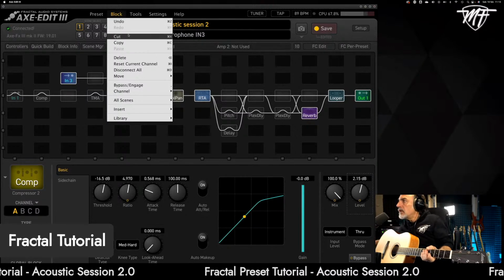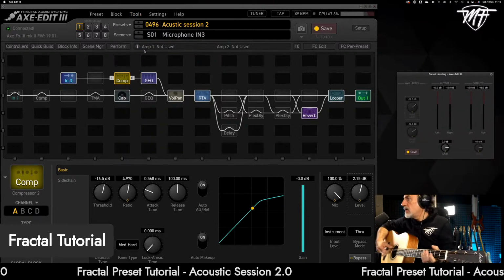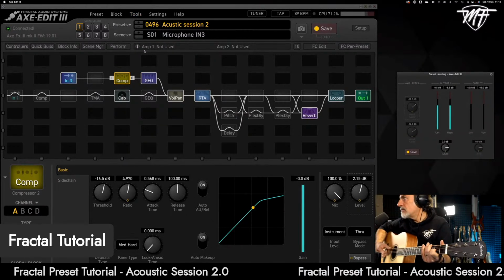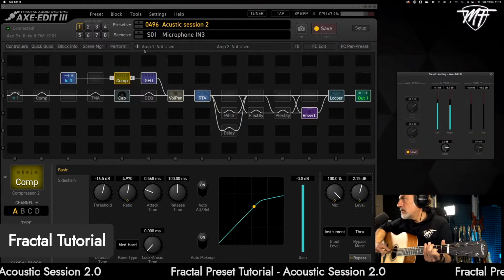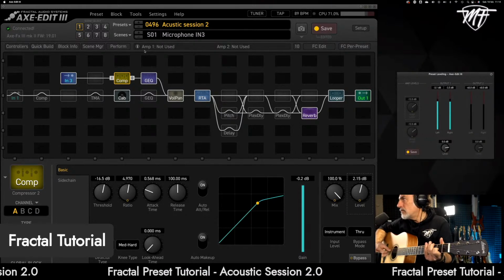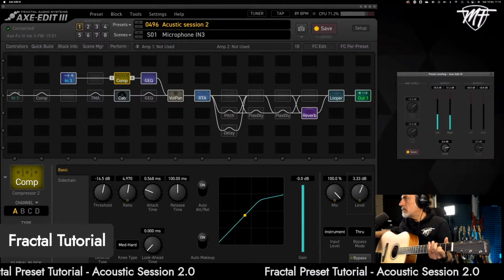We can activate the tool's preset leveling, so we can check the level at any time. Okay, if I make an arpeggio, the level could be low. Okay, I can increase it a bit.